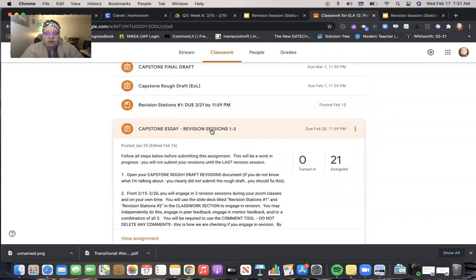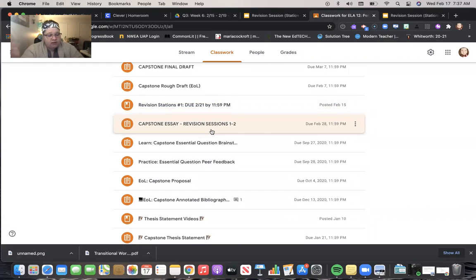And next week we'll come in and we'll have another slide deck and we'll go through revisions again for something else. And then you'll have a week to write, type up and make all your corrections for your final draft. And then you'll turn your final draft in. You'll finalize your website, and then we are done with quarter 3.